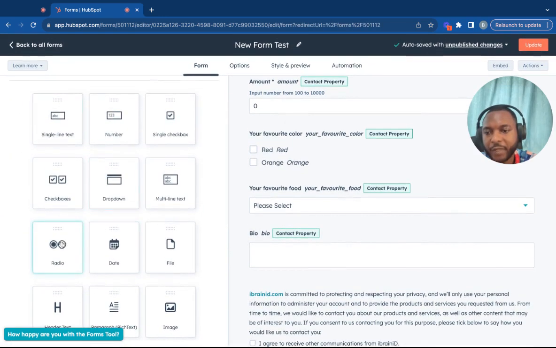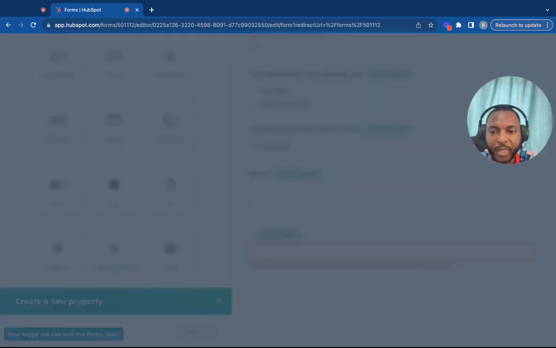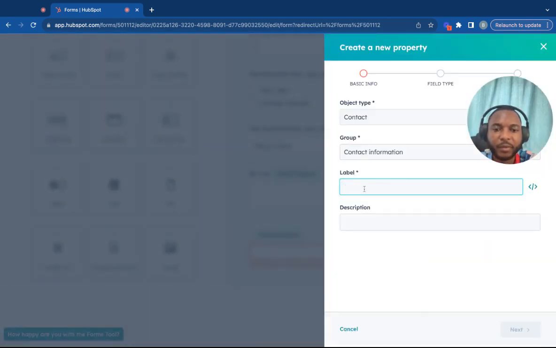Okay, so we have the radio button. Click there.